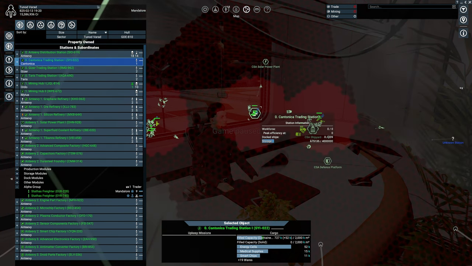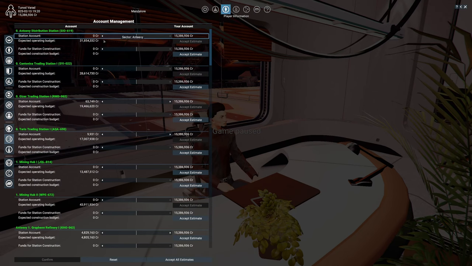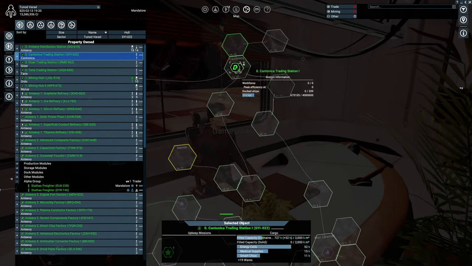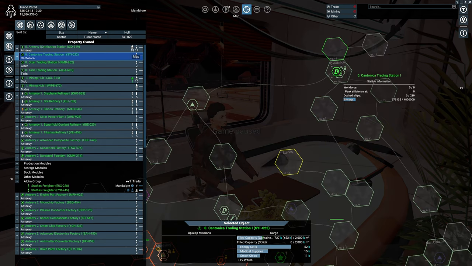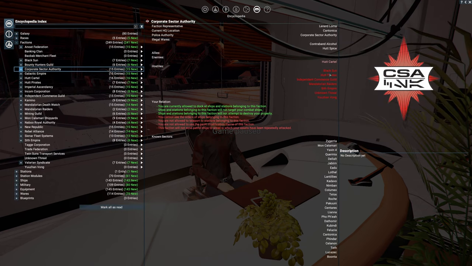Maybe they have better ones that we haven't been able to use, but now we actually can. And they would also be able to buy my ships if distribution is good enough, which will also increase my relation. My relation is currently at plus 15, meaning I need another plus 5 to get the next rank. I might actually have to build another defensive base somewhere, but I would have to figure out who they are at war with. Let's take a quick look. Factions, corporate sector authority. I have not met the Sith Empire yet.